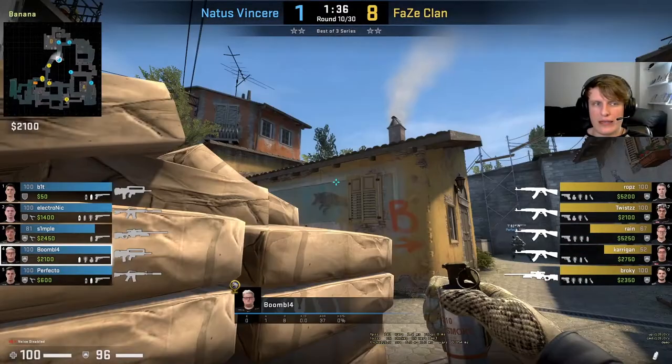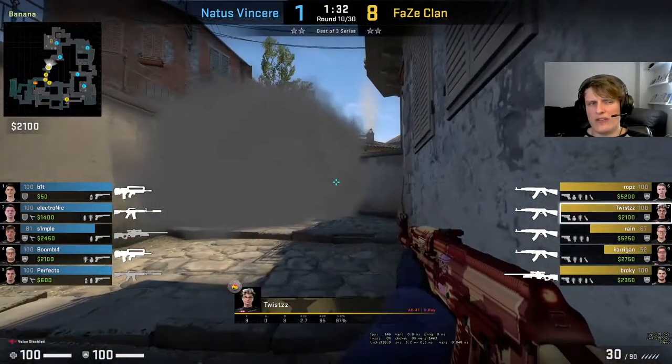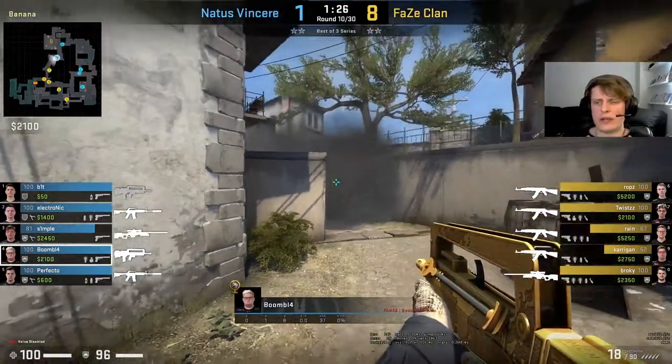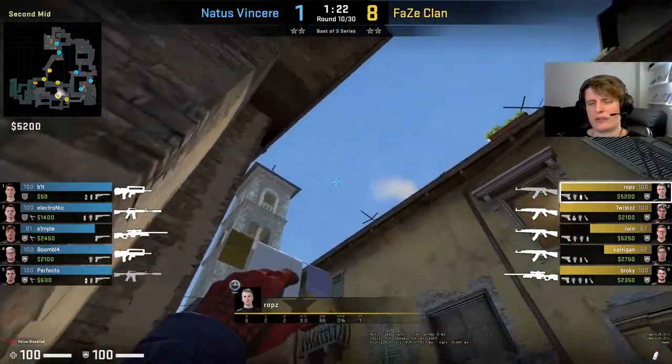So, three, they're leaving Boomich. I don't like when they do this. They leave Boomich kind of on an island and hope that he goes one for one. I know he does fairly often go one for one here, but yeah, I'm not the biggest fan of when they do this.